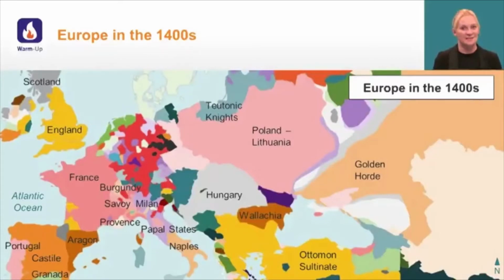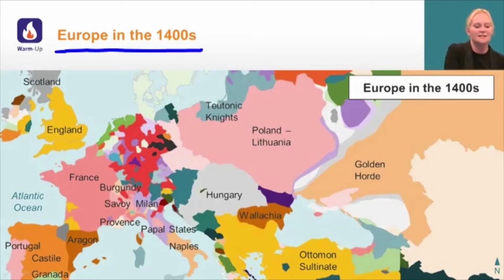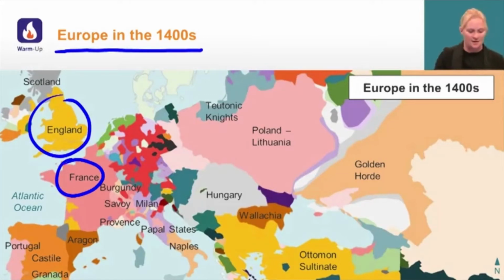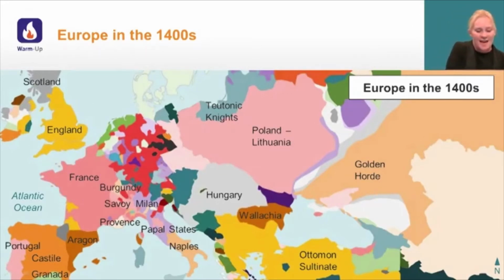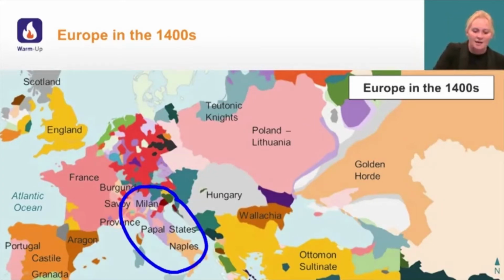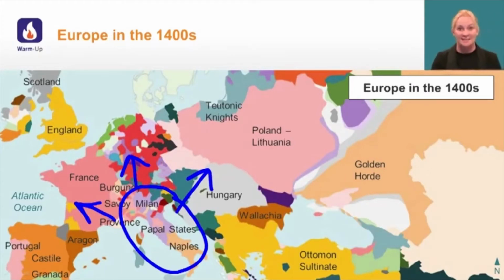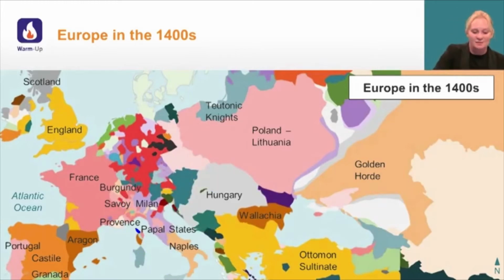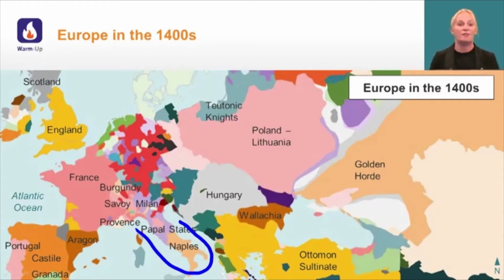Let's start out by taking a look at this map. This is Europe in the 1400s, or the 15th century. If you look closely, you'll see some places that you're probably still familiar with, like England over here, or France right here. But there are also some places listed on this map that don't even exist anymore, places like Aragon right here, and Burgundy up here. If you look even closer, you can see why the birthplace of the Renaissance was in Italy. Italy, right here, is close to all of its land neighbors, making it easy to transfer information and ideas. Also, it's surrounded by all of these seaports, making travel that much easier.